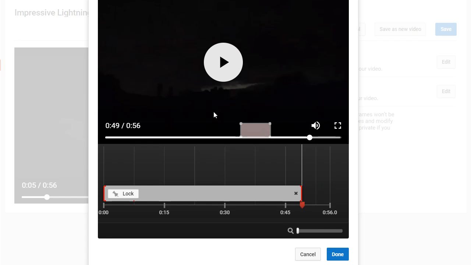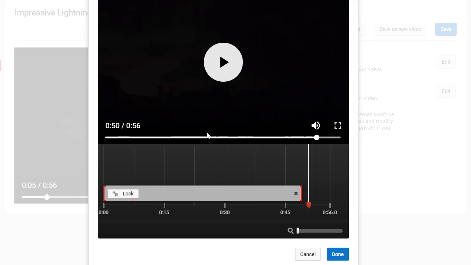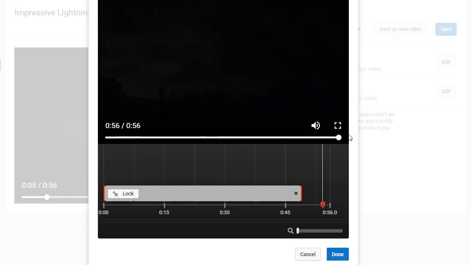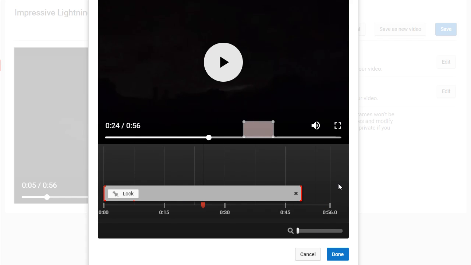So let's try this. Start with the space bar, and you can see this blurring here is really not needed. It's just annoying. So when this does not work, there are a lot of times when you can either use this to scroll around or use this. This is the whole time frame of the video. This is just the part which is visible.